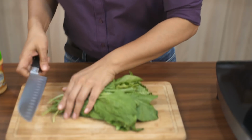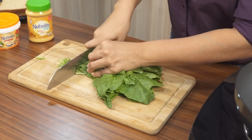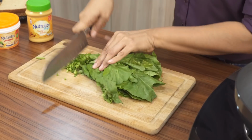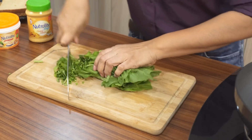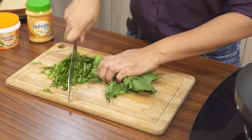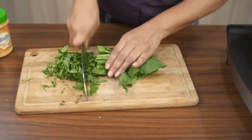So I have some fresh spinach here, which I'm just going to roughly chop up. I love using the stems as well. Don't throw the stems away. If it's tender, go ahead and use it. It's completely edible and very good for health as well. Let's chop up the spinach really fine.